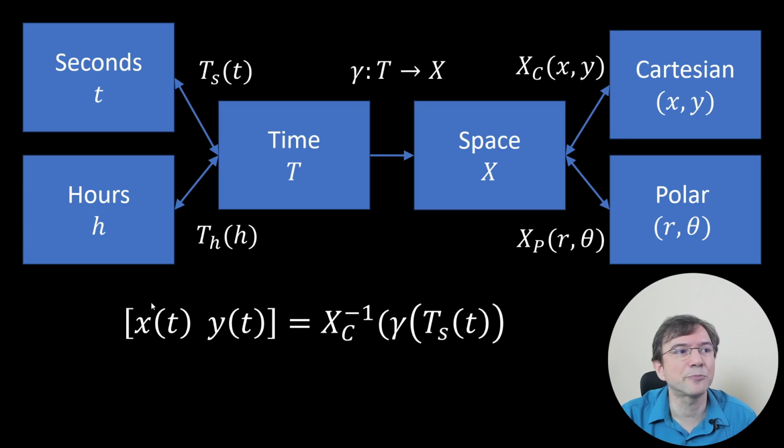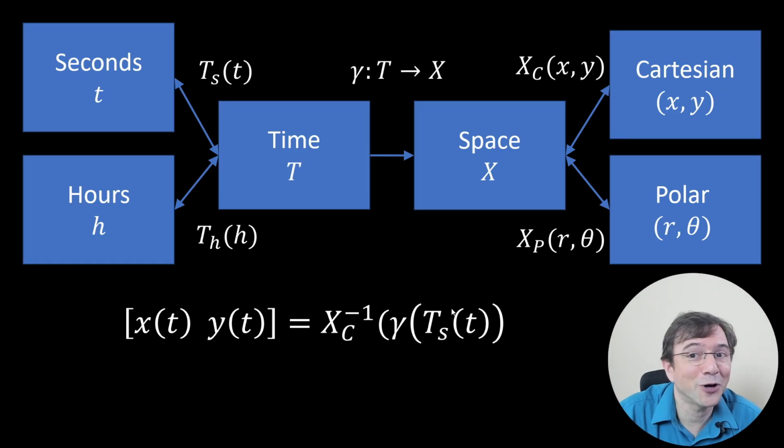And then we can still express the Cartesian coordinates as a map from t in seconds, essentially through composition. We take t in seconds, we use ts to get the instant, then from the instant we get the point in space, and then from the point in space we get the values in Cartesian coordinates, right? So this is all nice and clean, this all works, and it's very close to what the mathematics is already doing, and this is the physics that we're trying to describe.